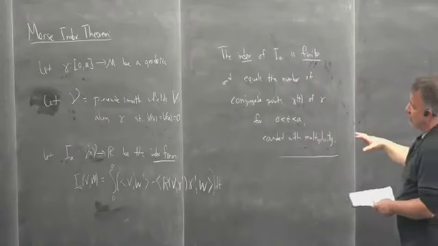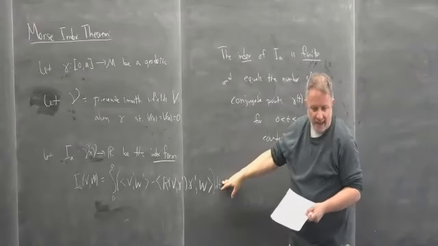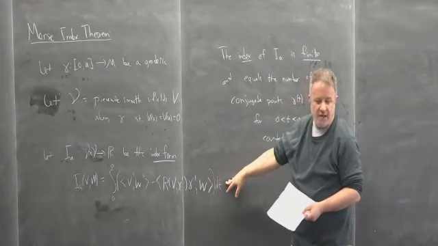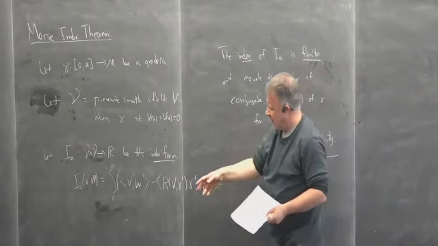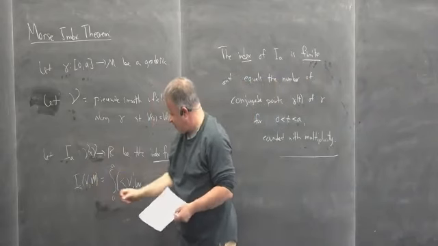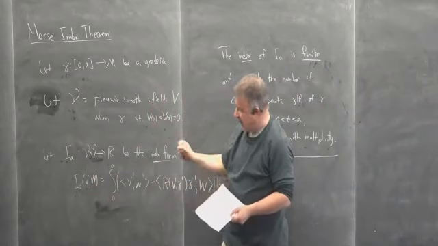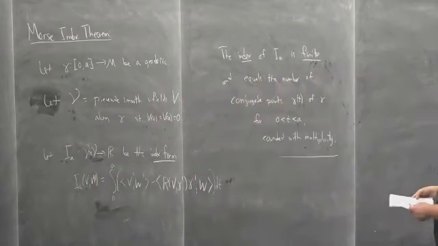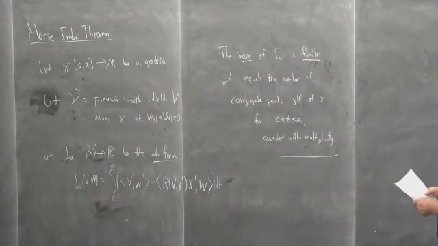And we'll also show, remember, this is a symmetric bilinear form, so it has a well-defined radical. The radical is the subspace on which it's degenerate, right? It's all the elements capital V in script V such that this thing vanishes for all W. We're going to identify exactly what that radical is. The radical consists of the Jacobi fields, which vanish at the two endpoints. And then we're going to prove the index is finite.